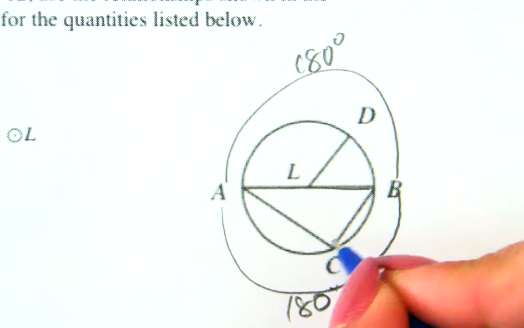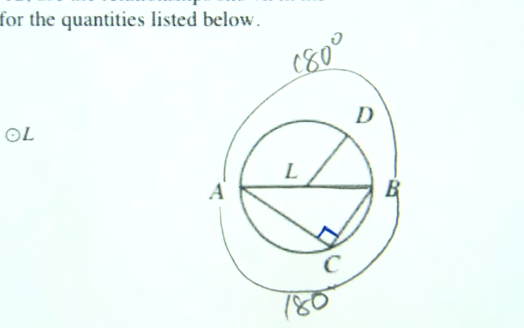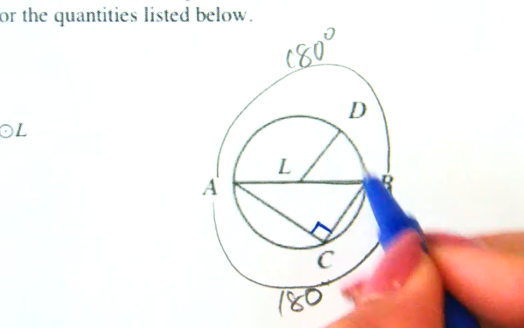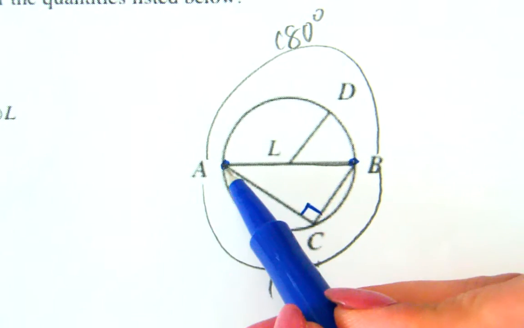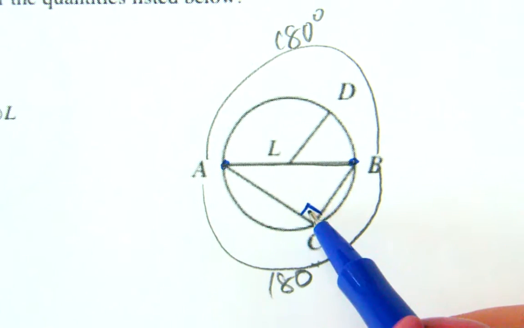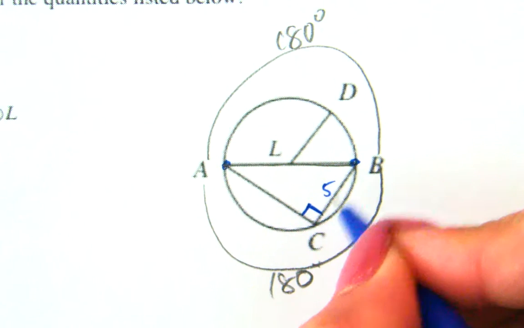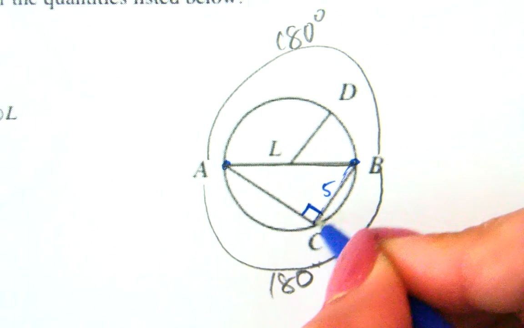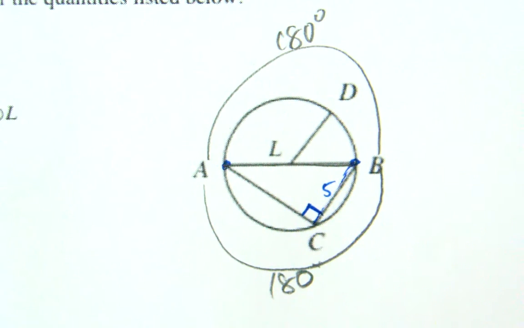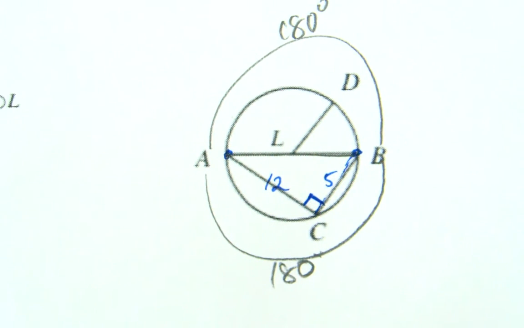We know, first of all, this is 180, and this angle here is going to end up being 90 because it's half of 180, which is the degrees from A to B. So A, D, B, that was going to be 90 degrees. BC is 5. Okay, so from B to C is 5. Not degrees, just lengthwise. And AC is 12. So this is 12. Okay, well that should help you actually a lot.